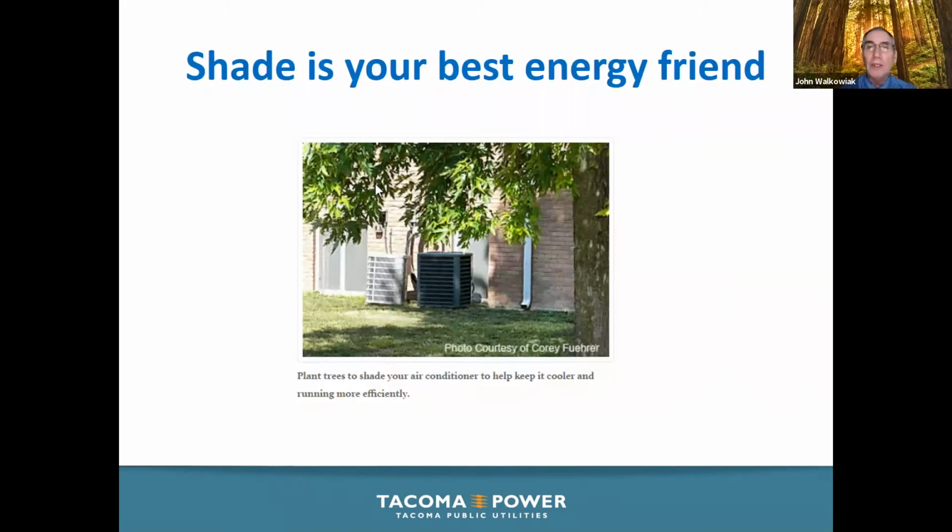So shade is your best energy friend, and that's really why Tacoma Power is looking at shade trees. We see about 43% of our customers having residential air conditioning. Tacoma people wouldn't have that many, but the reality is more and more customers are getting air conditioning.